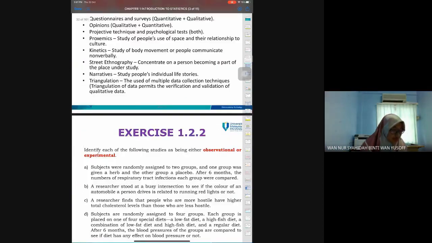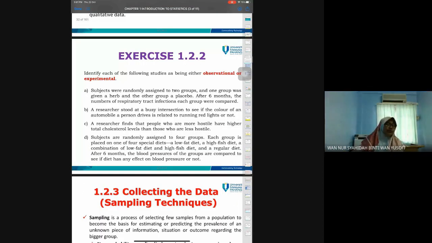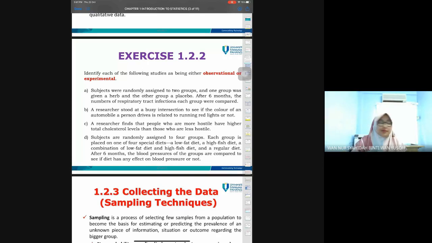Okay, so exercise 1.2.2. Identify whether each of the following studies is observational or experimental. A, observational or experimental? E or O?